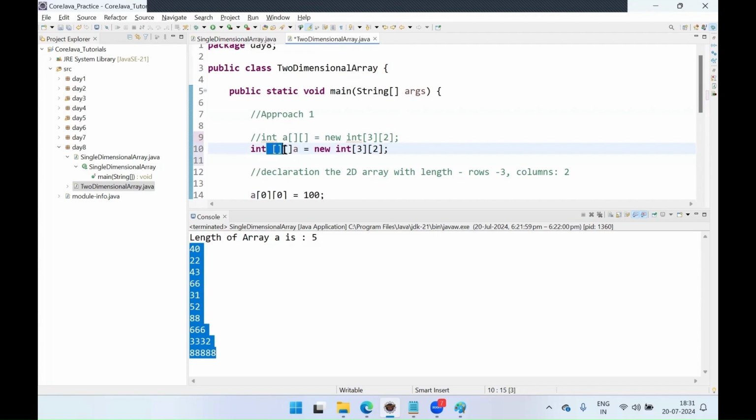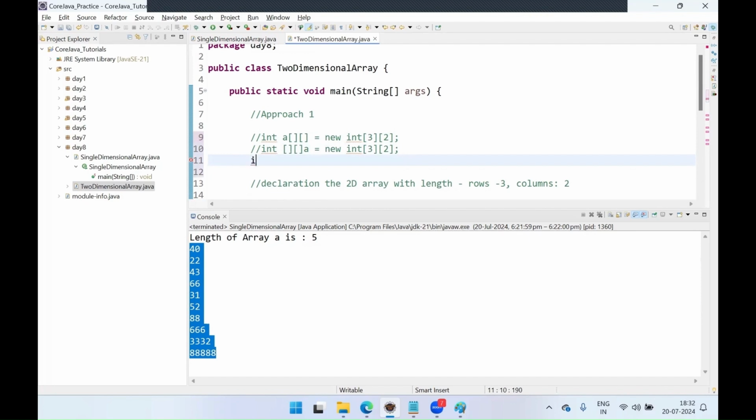So the square bracket can be placed before the variable or after the variable, anything is fine. Both are created only, like a two-dimensional array will get created even if you give the square bracket before or after. And there is one more way you can do. In terms of two-dimensional arrays, you can give like this also, it will be allowed. You can give one square bracket before the variable and one after. All these three are possible in terms of creating two-dimensional arrays.